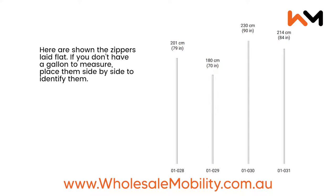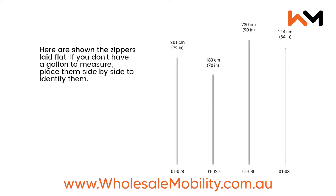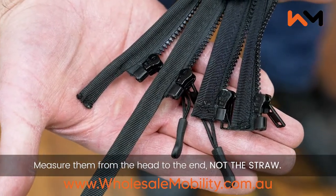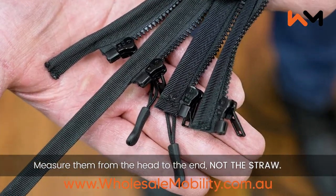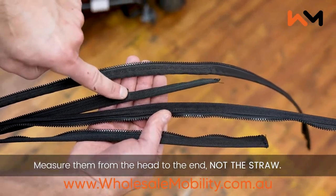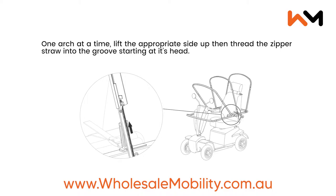There are 4 different zippers of different lengths. If you don't have a measuring tape, you can lay them flat next to each other to identify which one is which. Ensure you only measure the zipper, not the strap. Each arch will need a zipper.